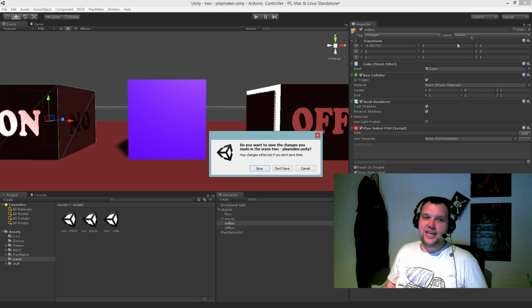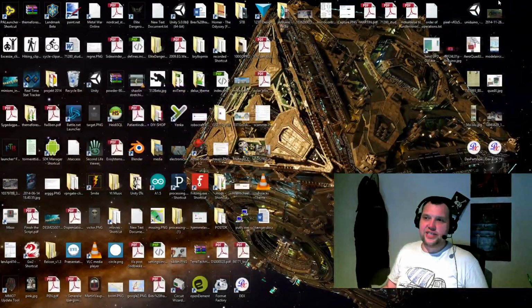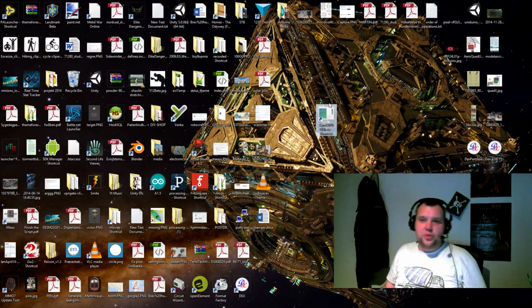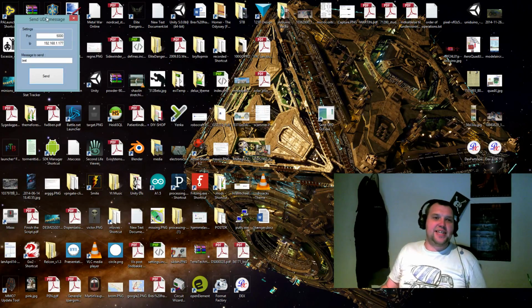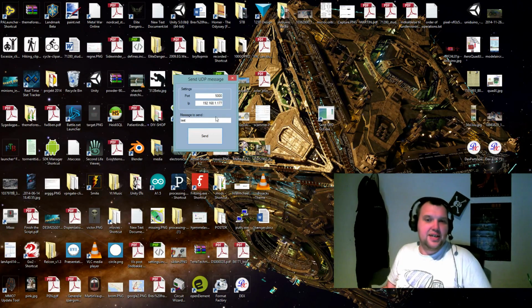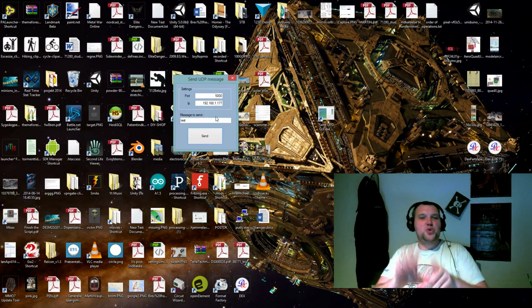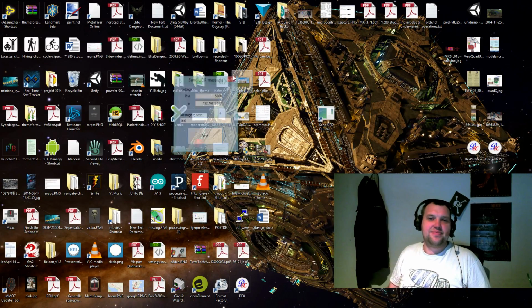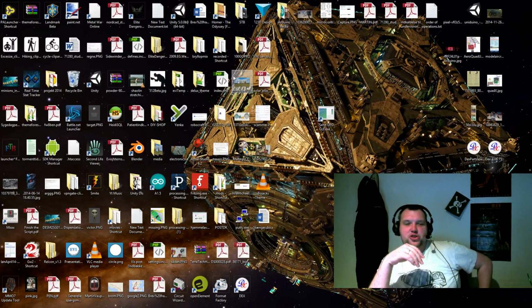Let's see, I think I got a program running on the desktop. Yeah, here we go. I got this UDP sender. Looks like a normal window, except it's blue. Got the close button. I can input things and I can send. I'll save that for another tutorial.